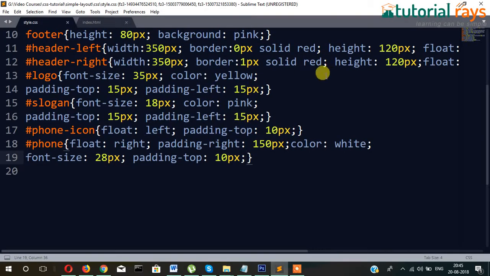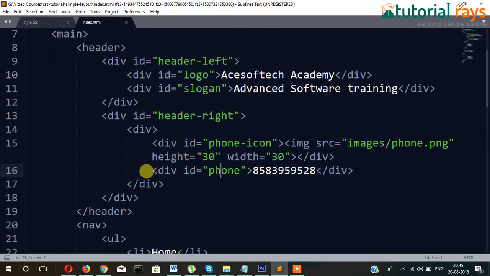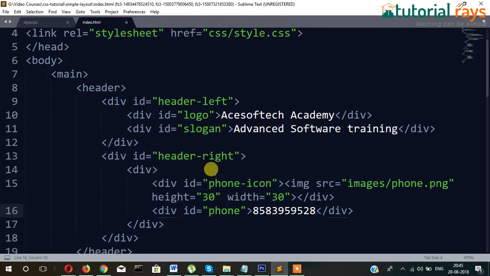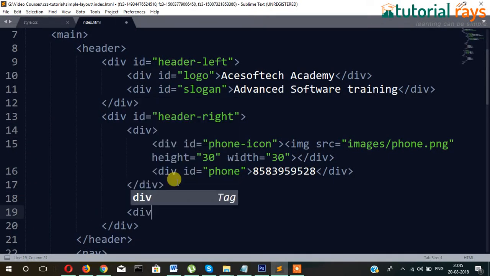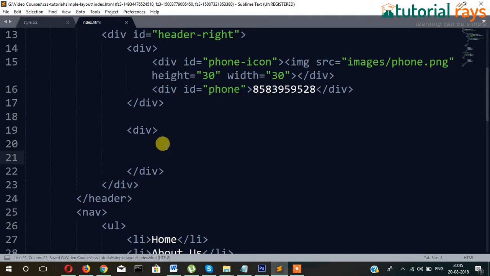Now we want to display these in the right header section, in the form and this div. So we will take another div here, and here will be three more divs.